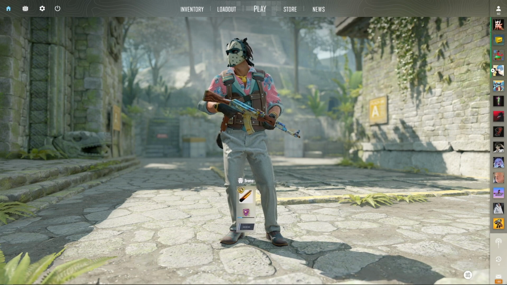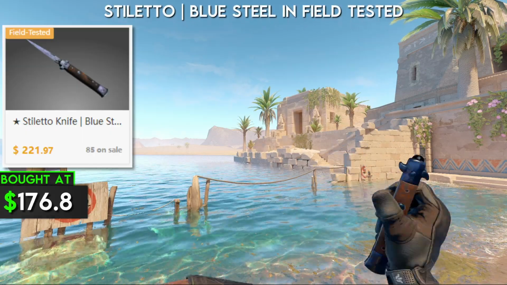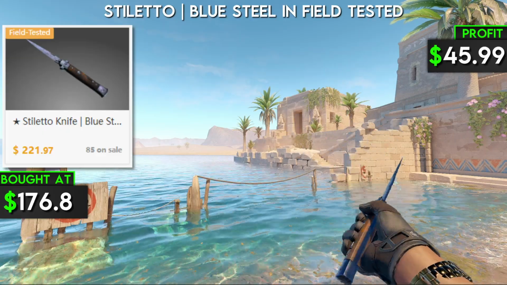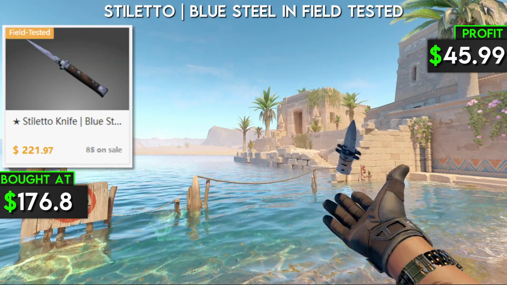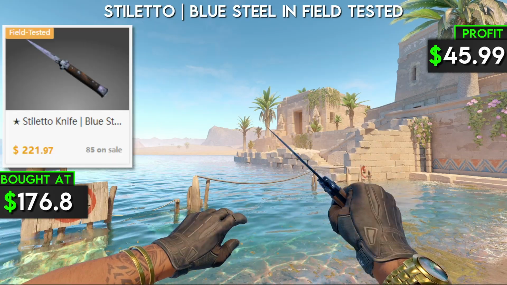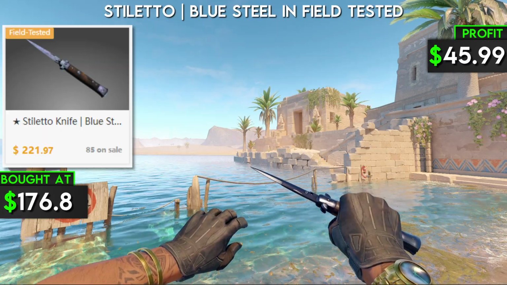Honestly, I'm not sure. And the next skin that I bought was a Stiletto Blue Steel in Field Tested. I paid $176.8 for it, and I made a profit of $45.99 on it, so once again, this went up quite a bit since I bought it. And look at how cool the stiletto looks. Apparently, they updated the finish a little bit ago. It looks really dark now, kind of black. It also resembles a black pearl a little bit. Honestly, this knife with the updates looks really solid for the price.